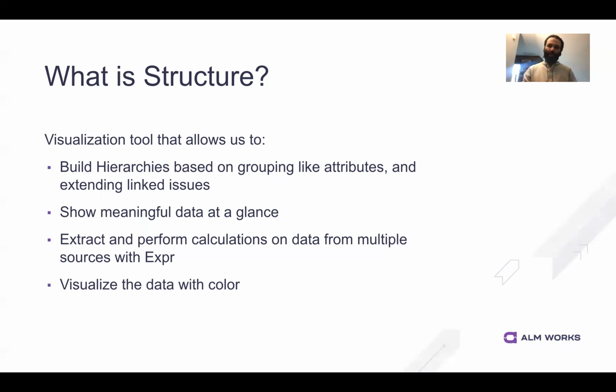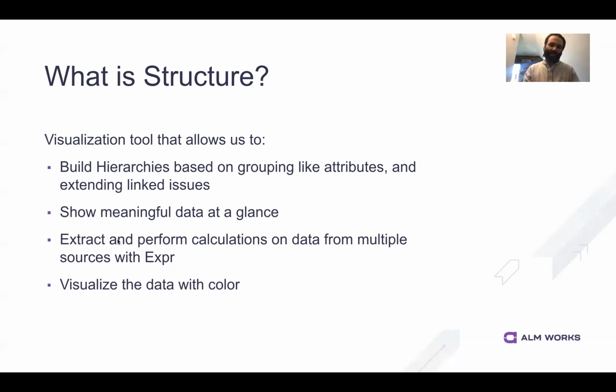That can help us roll up all this information, because maybe above the initiative is the actual team level, and above that team level is our team of teams level. Even though we've got multiple teams working in multiple different projects with different fields and things that are important to them, we can still find a way to roll that up onto that top level 10,000 foot view. So it's a really great way to make a large, confusing data set meaningful and understandable at a glance.